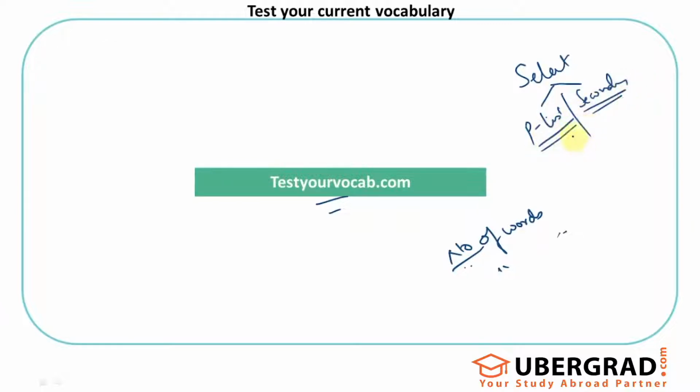If you just randomly select the words, even without checking if you know the meaning or not, obviously your score will be a bit on the wrong side. So make sure that you pay attention to it. It might take 5 to 10 minutes at max. So spend time on it and check each and every word carefully and see if you really know the meaning or not.